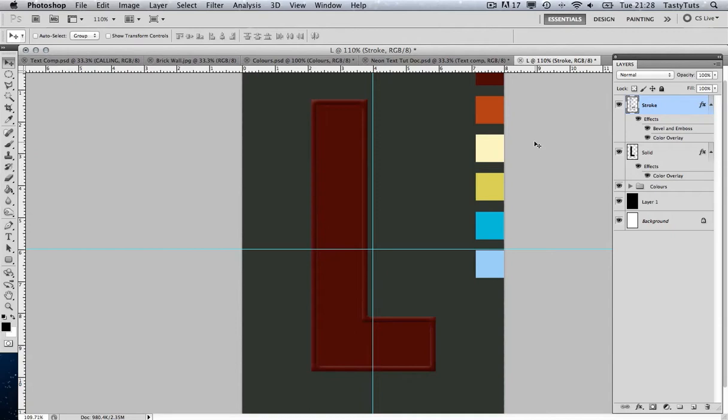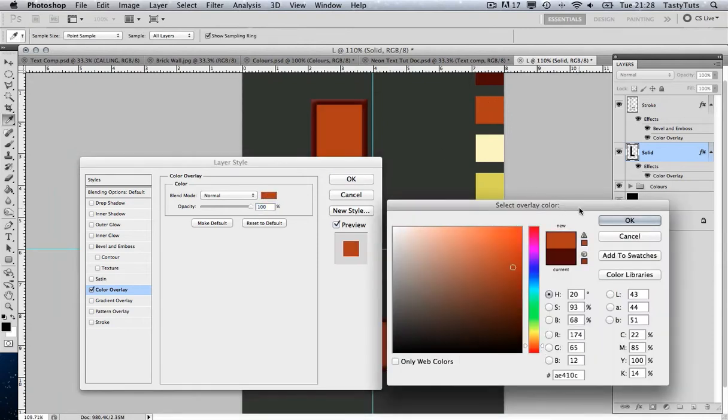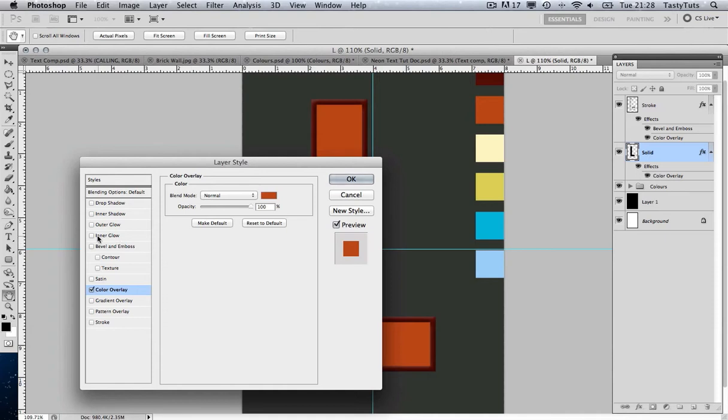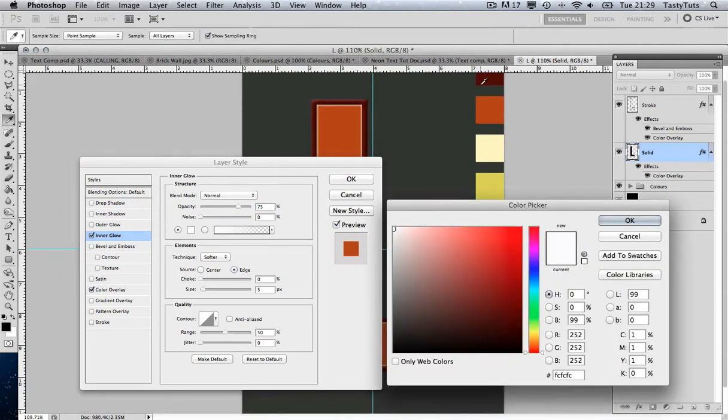Okay. Next, I'm going to apply an effect to our solid layer. So I'm going to come back to that on our layers panel, and I'm going to double click. This time I'm going to come back to color overlay, but this time I'm actually just going to change it to the orange we have here. Click that, so I'm going to change it to an orange. But I'm going to add an inner glow, and I'm going to come over to the properties here to the right, and click on blend mode. I'm just going to hit normal. And I'm going to leave the opacity at 75. I'm going to leave the noise at 0. But this time I'm going to click on the color and come back to our dark brown in the top there. Click OK.